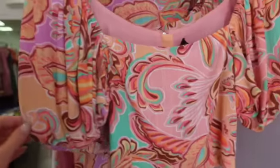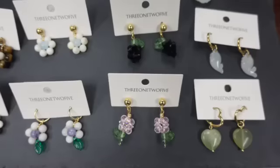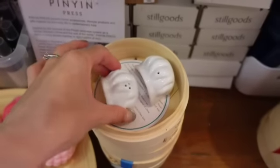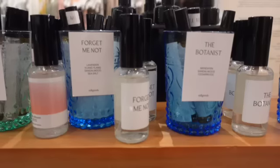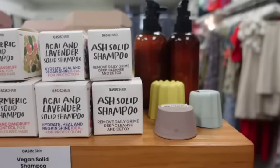I wonder if it's little shops like this that make people vote that this is the coolest neighbourhood in Singapore. It's packed full of beautiful clothing, jewellery, houseware. I saw these really cute little dumpling salt and pepper shakers. I love shops like this for gifts, for Christmas. Yes, I'm thinking about Christmas already and it's only May. But I like to store all these places where I find perfect gifts, especially things you can't really find commercially. There are loads of different brands in here, so you can browse lots of different styles. Great find.